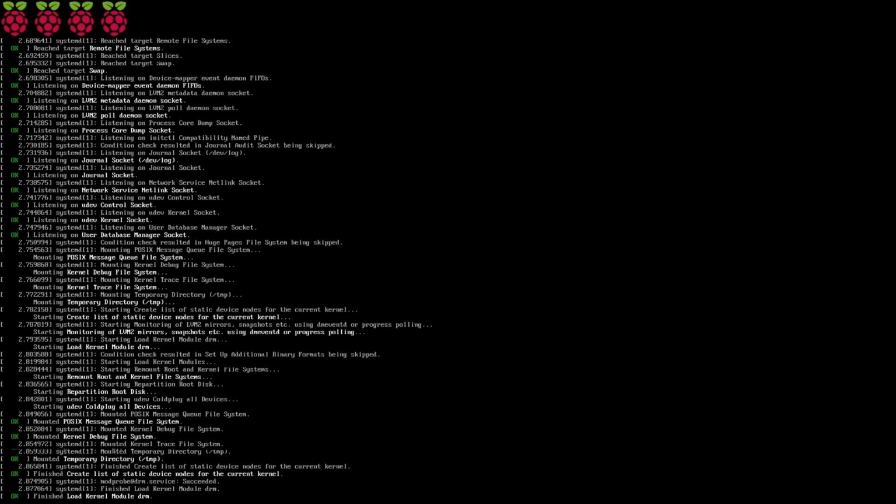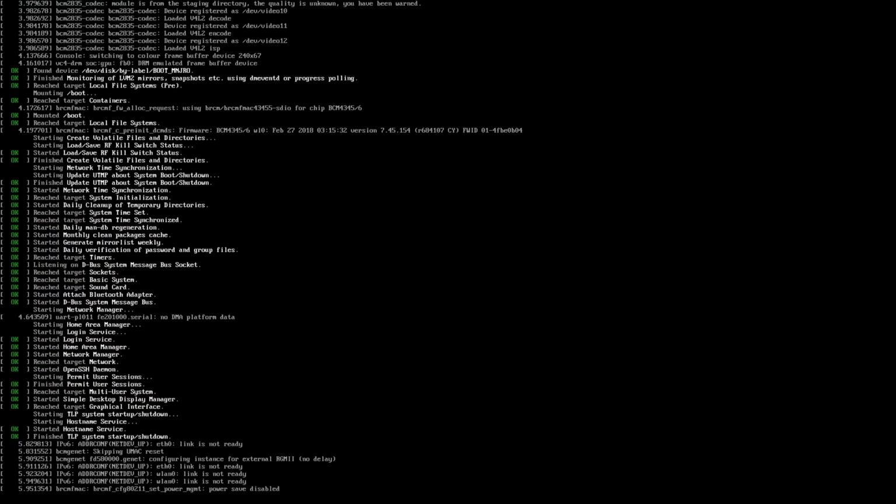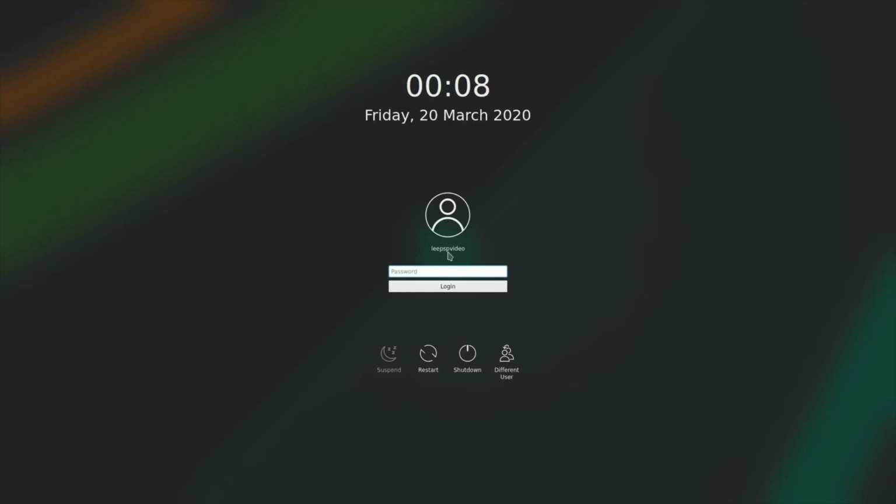So second boot, it just restarted, so I had to restart the screen capture. I pressed it just after the colored screen shows up, so it looks like it's going to boot up really quite fast. That's interesting to see a mouse pointer over that. The DOS screen, it's unusual. Here we go. So, Lee PSP video.